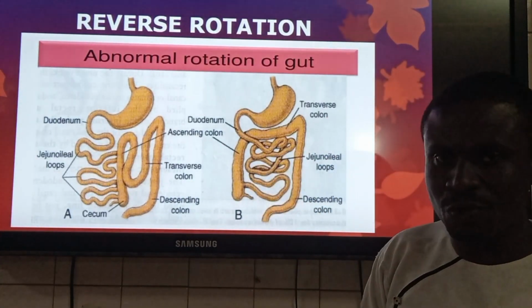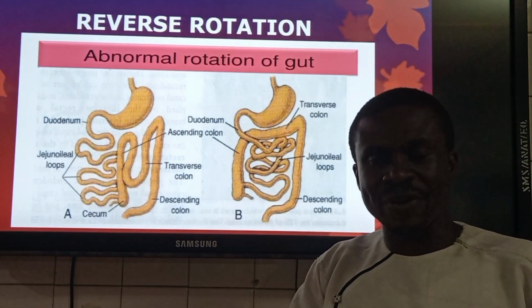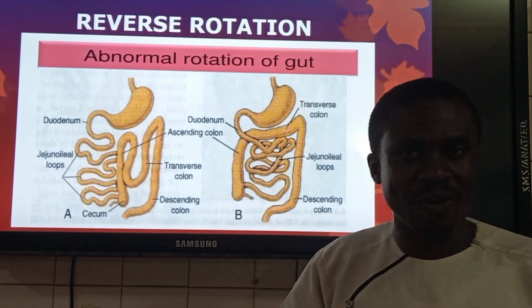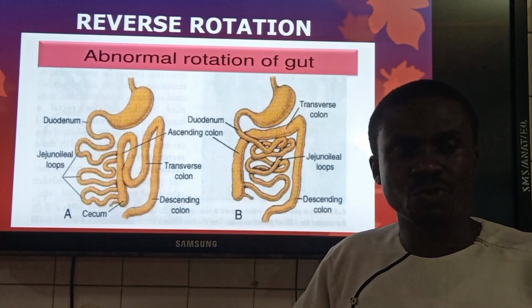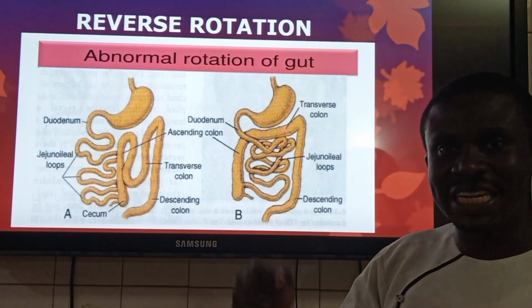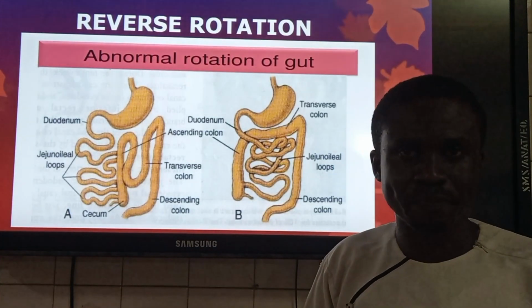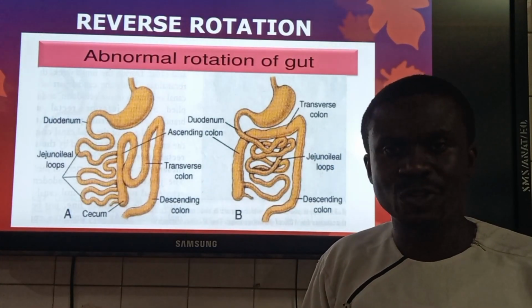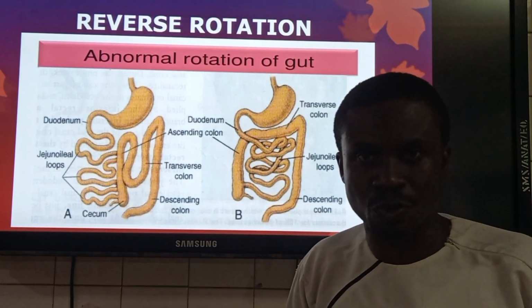Now, in the case of normal rotation, the pre-arterial segment, the one that is going to form the small intestine, returns into the abdominal cavity, shifts towards the left side, and creates a space so that the post-arterial segment will come in. Essentially, the pre-arterial segment will be overlapped by the post-arterial segment, together with forming what we call a sub-pyloric segment.